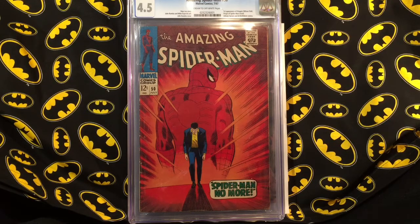I will have more news on my CGC that's cracked. It's a key comic as well, but dadgummit, it cracked. So I'm really hoping with these new CGCs, the cases are better than this. I've had packages beat to hell here lately, man. They get there, and it's like the USPS boxes, the one they sell, and they are crunched and smashed, and it's just like, my God, man, does no one take pride in their job? And then why are you stacking that much stuff on your small standard CGC box, if you will?